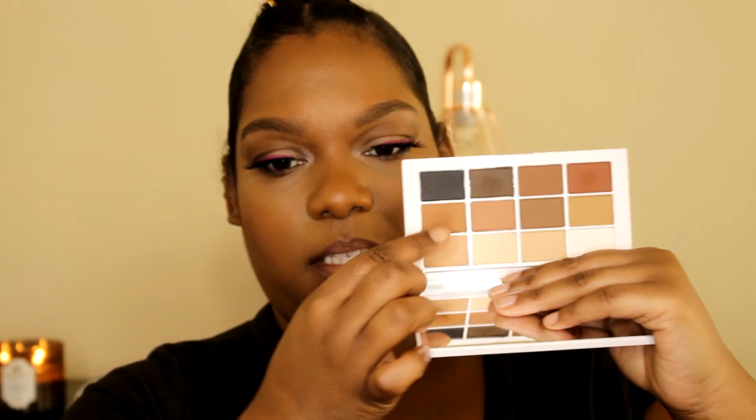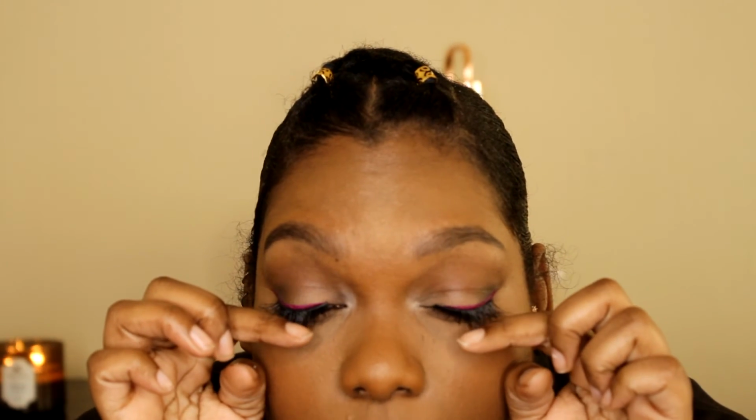and this color. So I have the lighter two colors. One is on my tear duct and one is on my lid, and the darker colors and the light brown is in my crease and outer V. I don't know if you can see past these lashes for that liner, but baby, it is good.